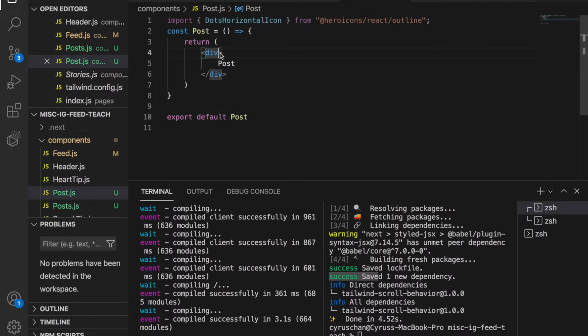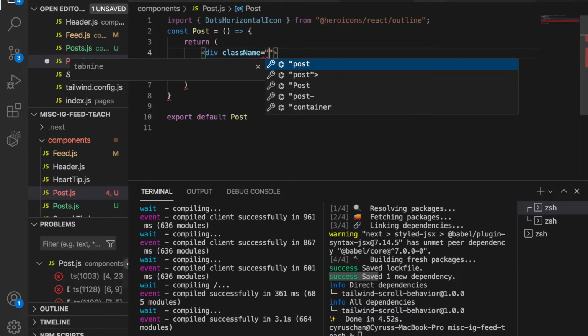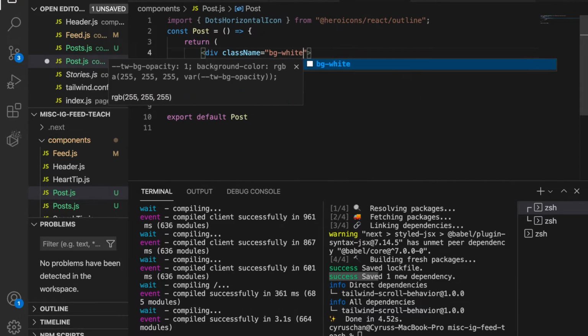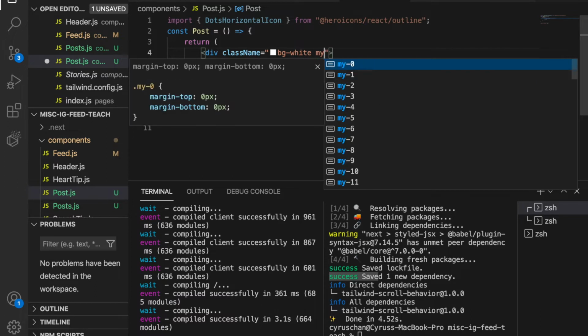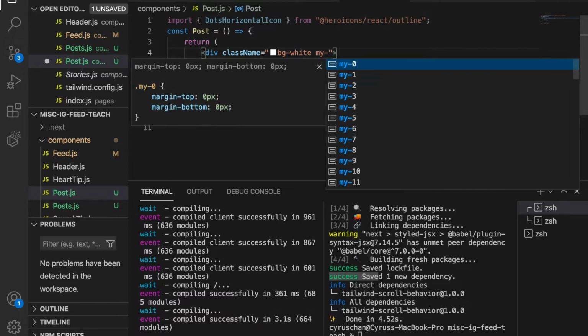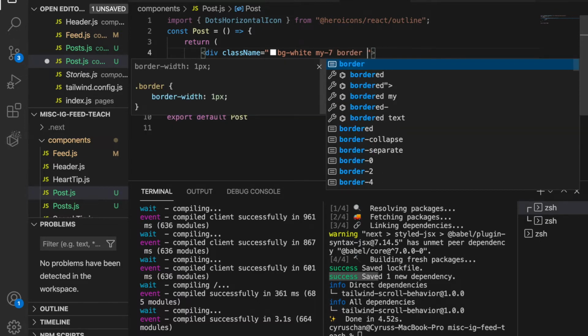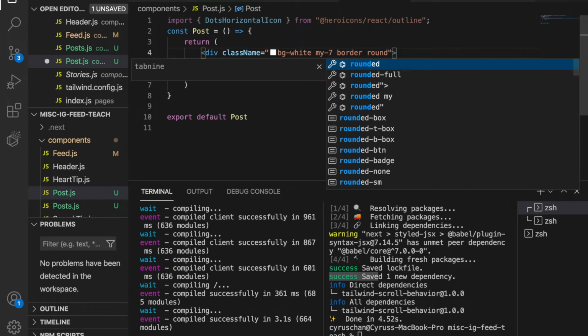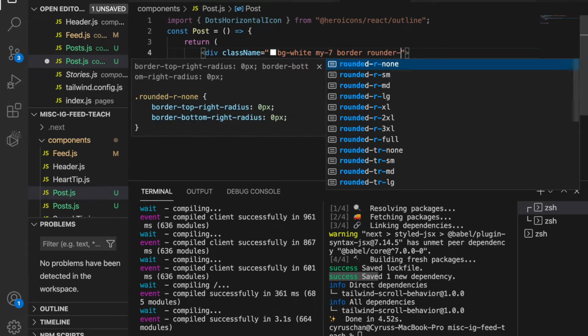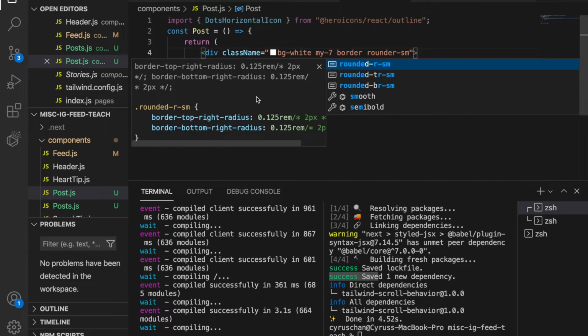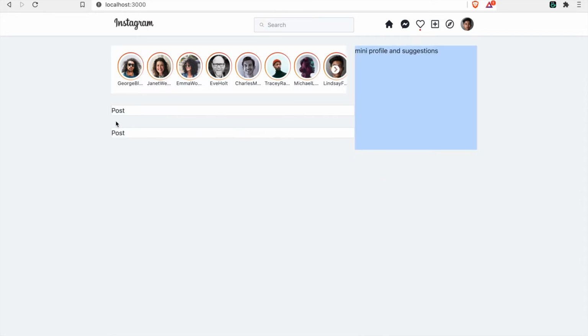And then here we add the class name, and it has the background color of white, and the paddings, the margin horizontally has 7 units, and also we have the border. And the border, we have round corners, which is a small round corner. So now you can see we have the white background and it has some margin in between.